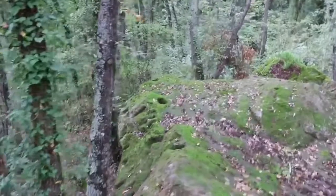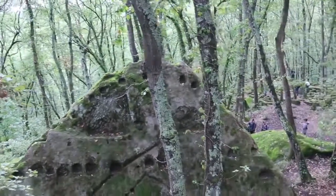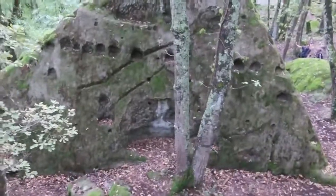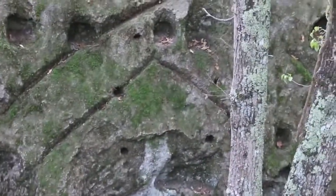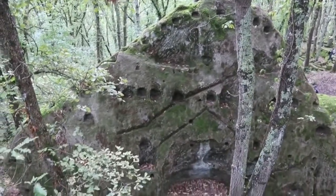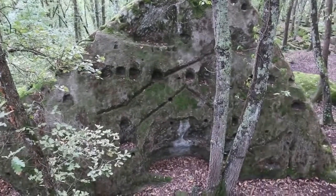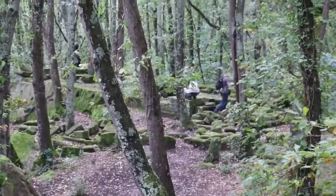And on both sides of these large rocks, you can see these structures in here. You can see the wicking away perhaps of the water in this case. Now, we've seen these little pockets before described as pigeonholes, but certainly perhaps not pigeonholes. The scraping in the rock over here, another view through to the further constructions deep in the forest here.